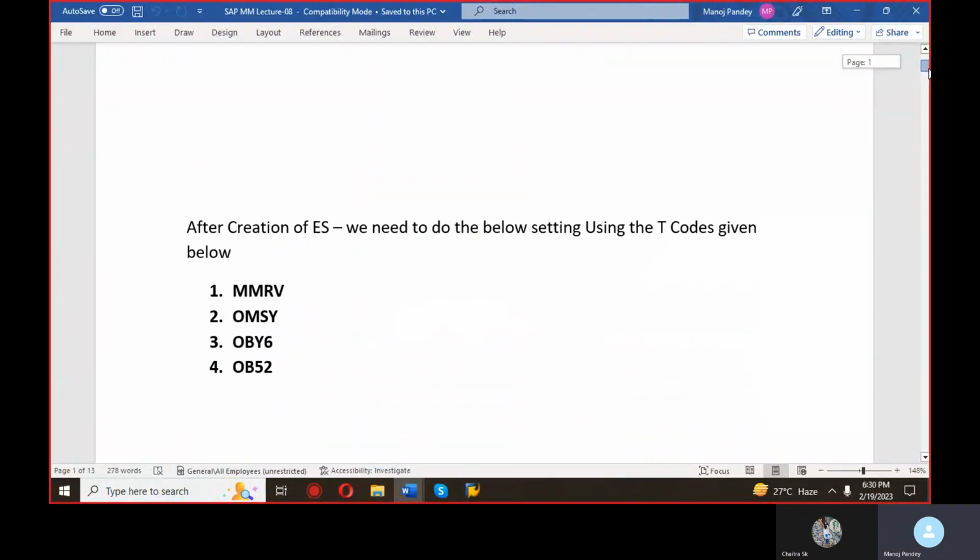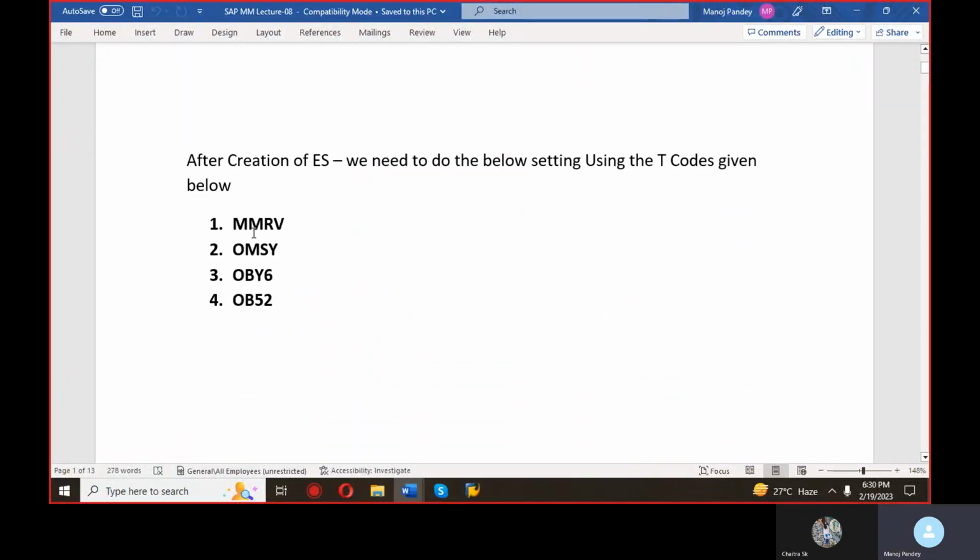I have also mentioned in lecture 8 that we have to check our settings using these codes: MMRV, OMSY, OBY6, and OB52. So I have just checked from MMRV, the system is throwing the error, and I have also checked OBY6. There also the company code global data is not maintained.